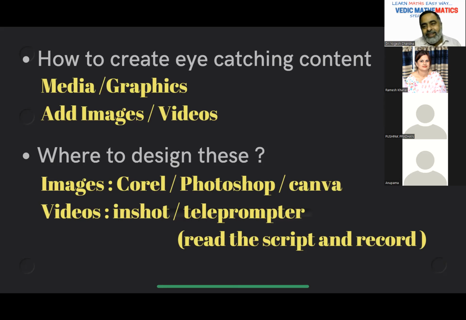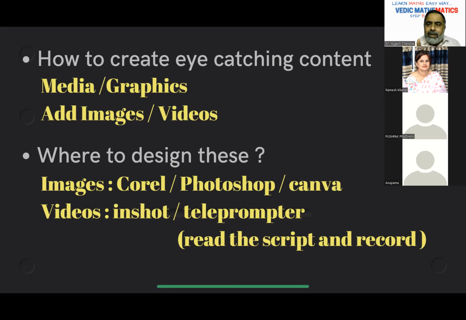The images. The visual. First we see, the taste comes later, first it looks good. Same as if you see an ad and the content doesn't attract you, you will not stop at that ad. You'll just ignore it. So that is important. Media graphics is very much important. So add videos, add images. This will add value to your page.